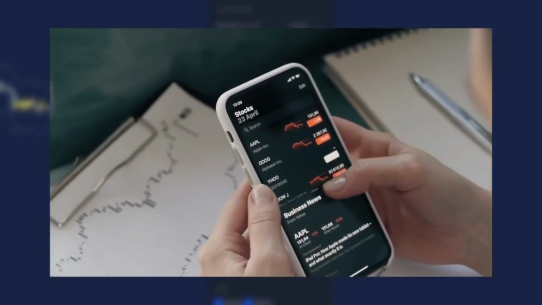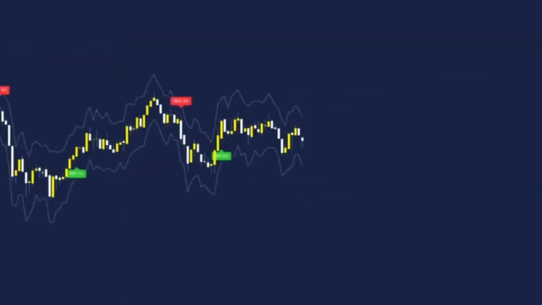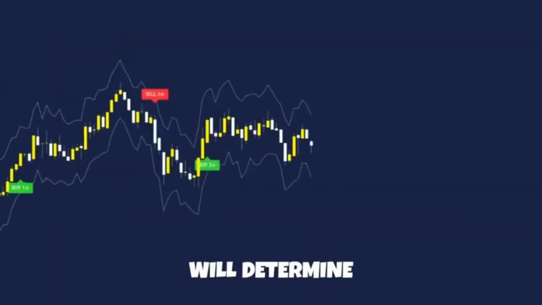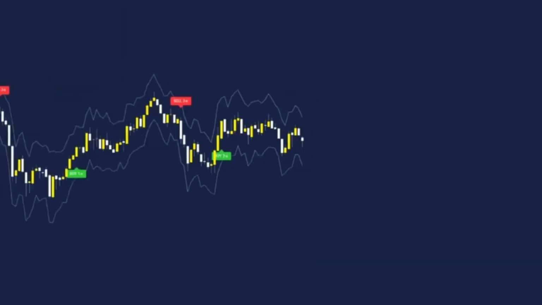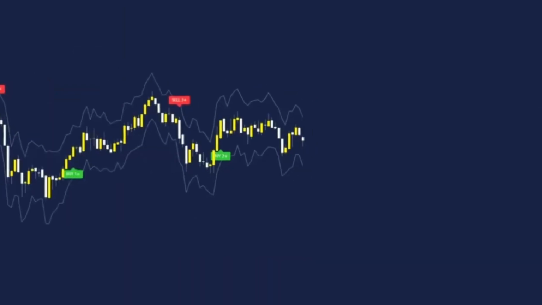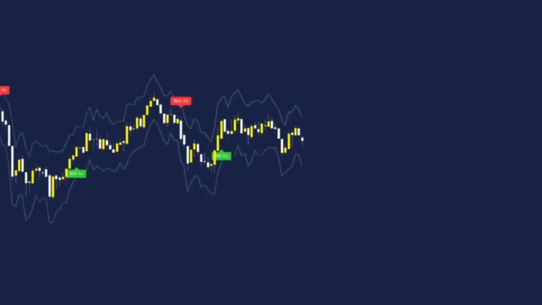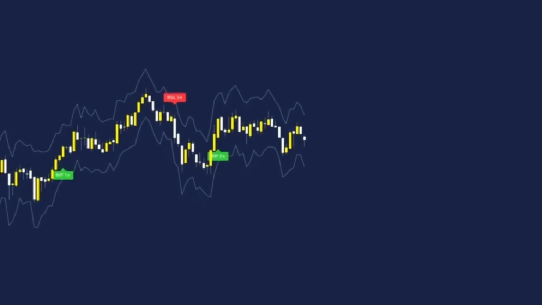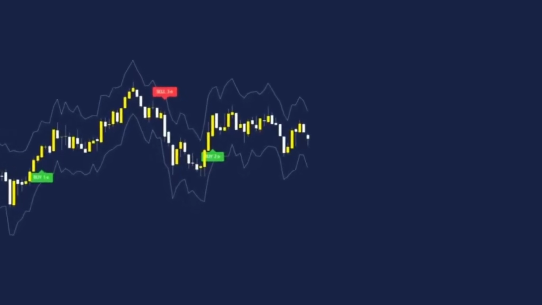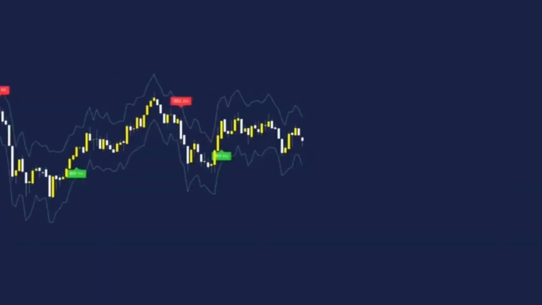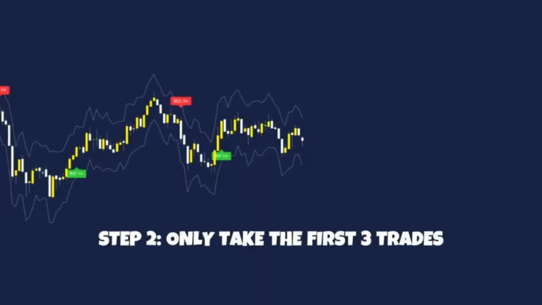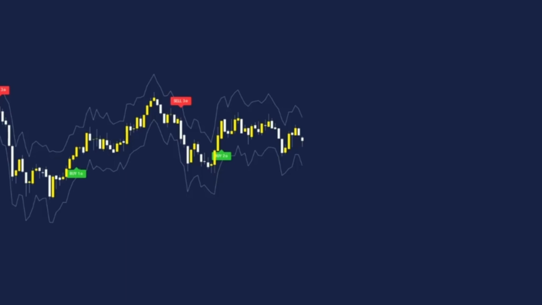Now that we've got all the settings out the way for this easy to use strategy, we can now get into taking these buys and sells and talk you through the conditions that we need for taking these trades. So naturally for this strategy, depending on the pair that you are trading, will determine the session that we focus on. If you're trading this on forex, then you'll want to use the currency as a guide on which session you need to trade. I will be on the 1 minute time frame, and as I'm trading the Nasdaq, I will be trading the US session. Step 2 for this strategy is when the market opens, we will only be taking the first 3 trades of the session. So let's get into it and let me show you what I mean.